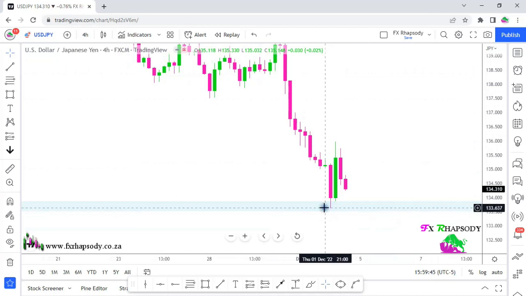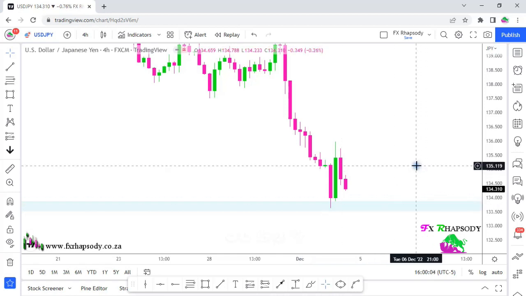And it's always key to have these fair value gaps highlighted on your chart, just to make sure that, you know, when you enter a trade, be it a sell or a buy entry, you have those fair value gaps just for exit areas in your market, target areas where price is going to be drawn towards, because that is what price action is all about. Price action gets drawn to these fair value gaps in the market, and it will always do that. I mean, it repeats itself over and over.